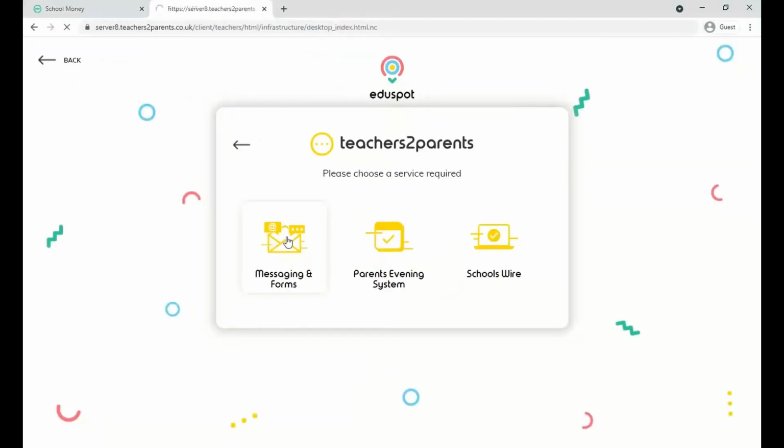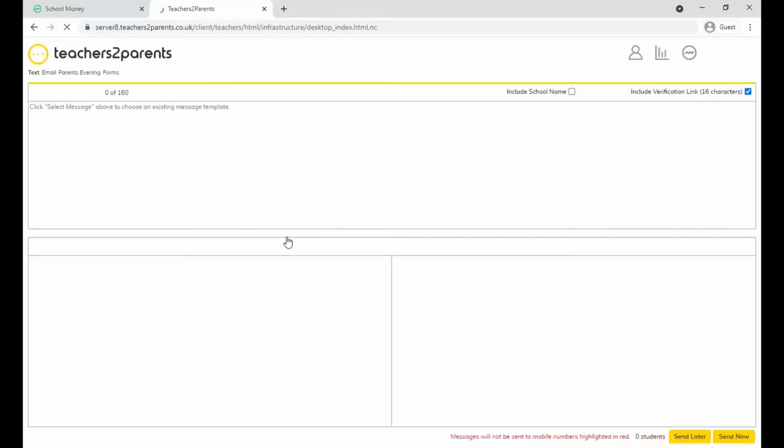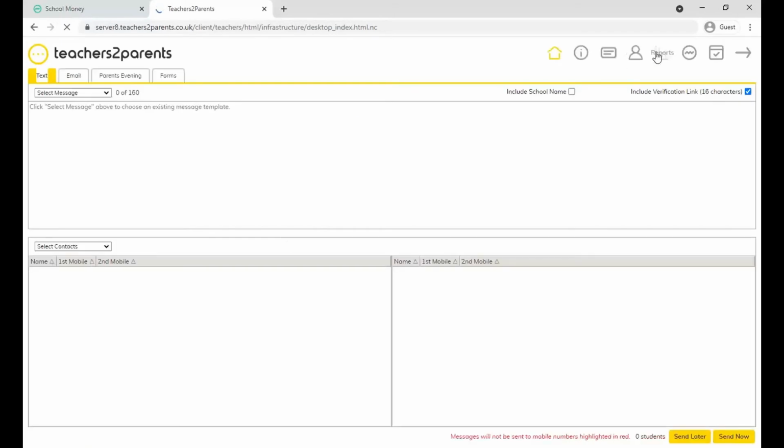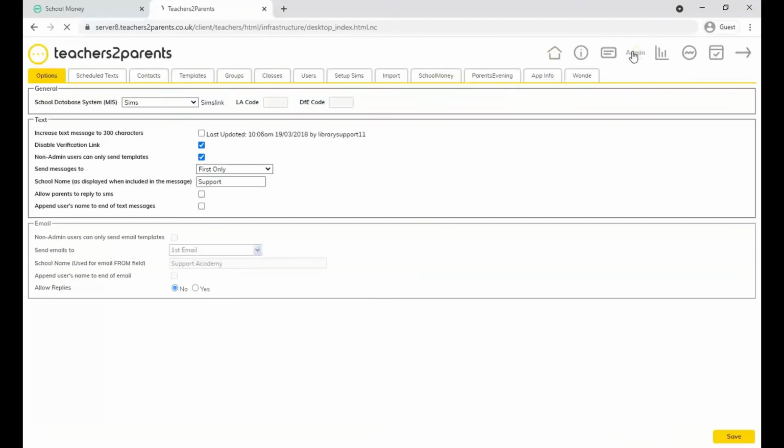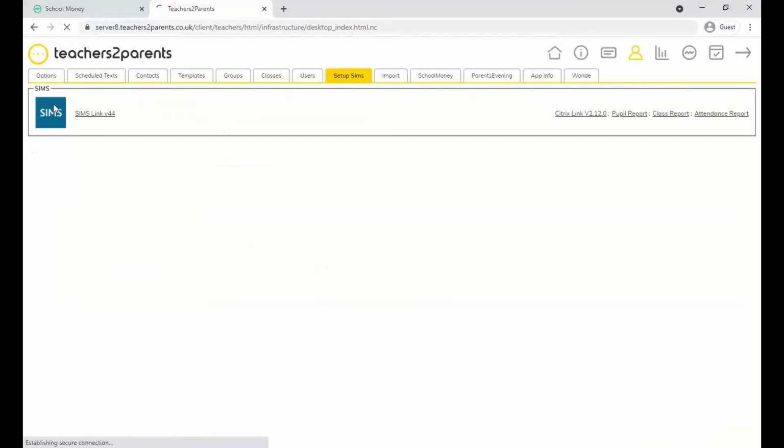Go to the Messaging and Forms service. Click on Admin. There's a Setup SIMS tab in there, and you can install the SIMS link V44. But like I said, there is a step-by-step guide in the user guide section, how you can actually install that if you need help with that.